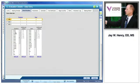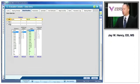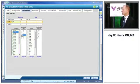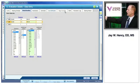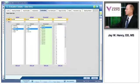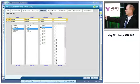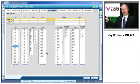And now real quickly, we'll use our data entry screen this time. Let's take their acuities with their new lenses after they're back for this 1-week follow-up. We'll step through this real fast, kind of see how quickly it is to grab their acuities using the data entry screen. And across the top, we can do other stuff. So now we'll do their centration, and then we'll do an over-refraction. We could do movement, we can do staining. You can see we're doing a bunch of different pieces of information all at once with this data entry screen.